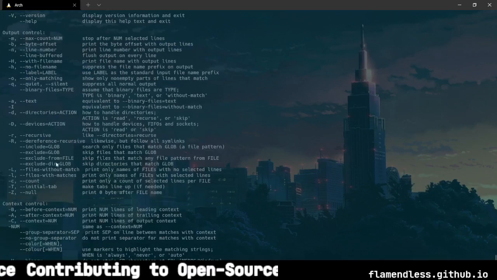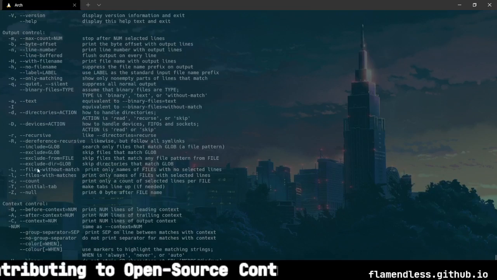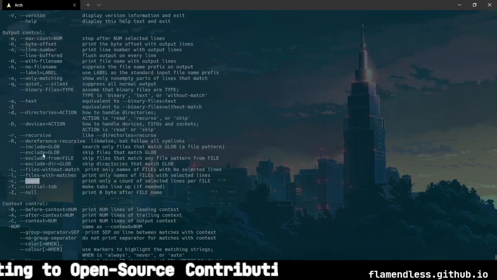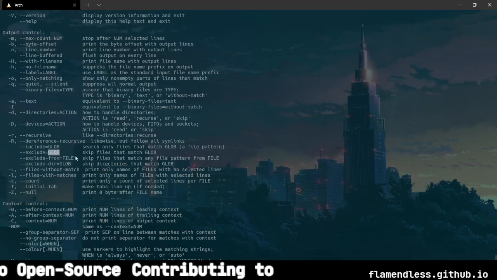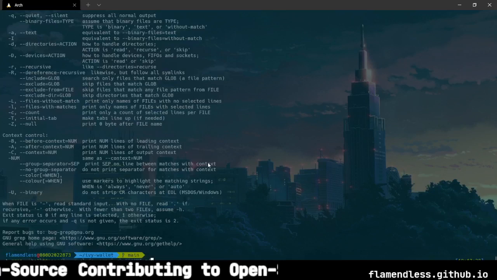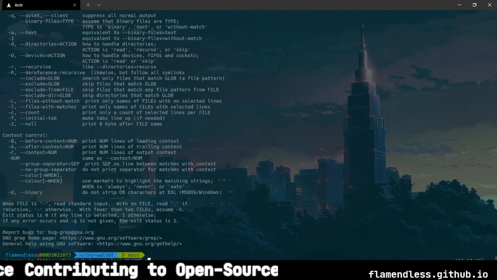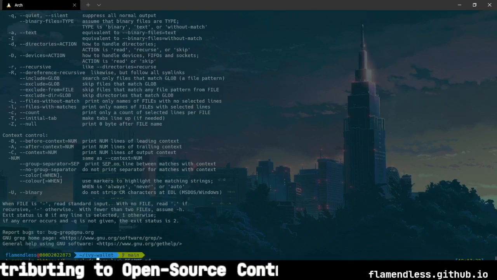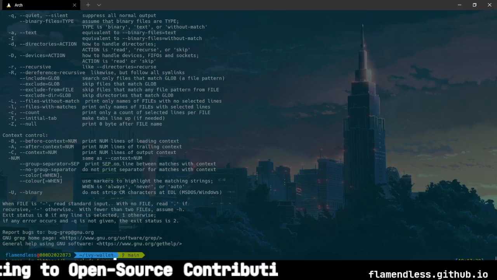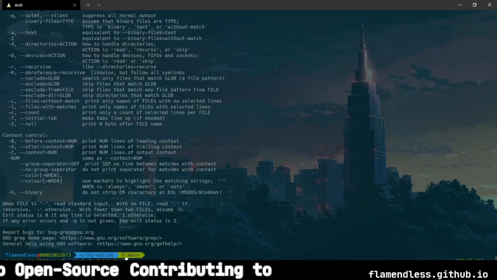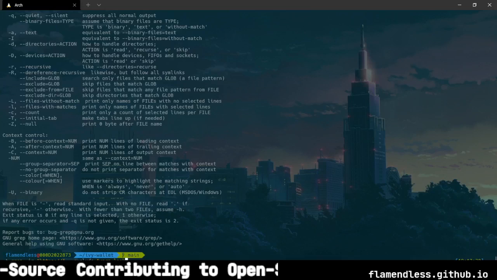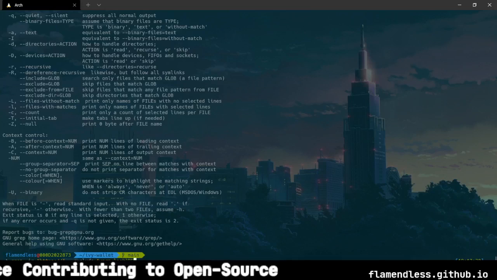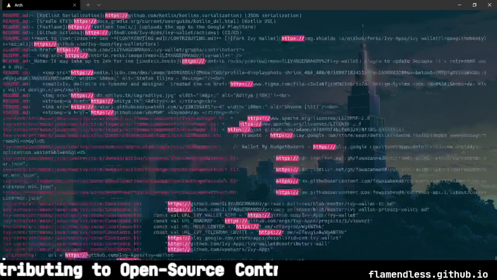Exclude file. Okay, this is a glob matching. So what we can do is give it something like yarn.lock and something like readme.md.